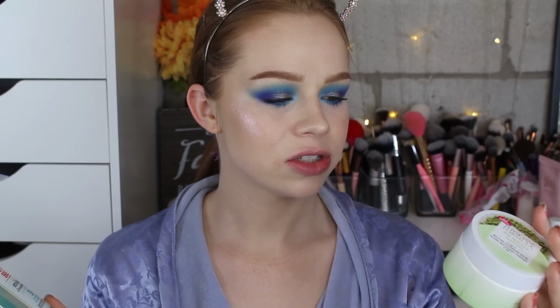So in order to remove my makeup, I have two different products that I use, and it honestly just depends on the day, how I'm feeling, how much makeup I have on which I choose. First I have the Physicians Formula Perfect Matcha Cleansing Balm, which I really enjoy. I mean, it's just a cleansing balm. It takes makeup off super easy. It's kind of hydrating. I like it. It works for me. It's super accessible. I got it at Walmart for $10.